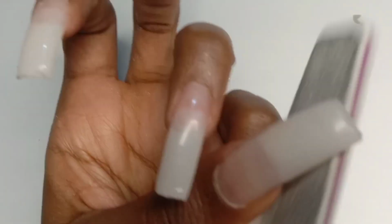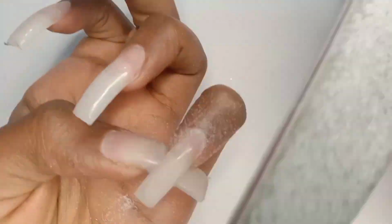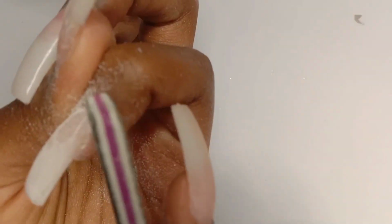So once I am done with the application, I'm going to go in with my hand file and file the sides, just reshaping the nails, because when you're applying product, it does distort your shape a little bit. So it is very important to go back in and make sure that you have that perfect shape that you wanted. After that, I'm going to go in over the surface of the nails, just filing vertically up and down, smoothing it out, removing any indents, and making sure that the nail is perfect and smooth. And I'm going to be doing that on all the nails, and then I'm going to score off the free edge, making sure it is nice and straight.